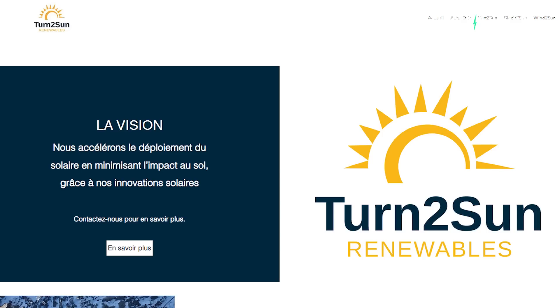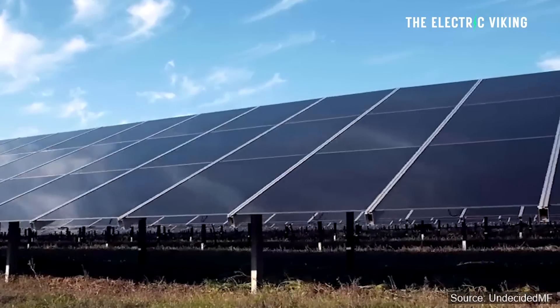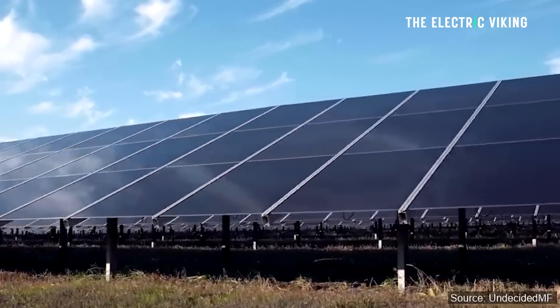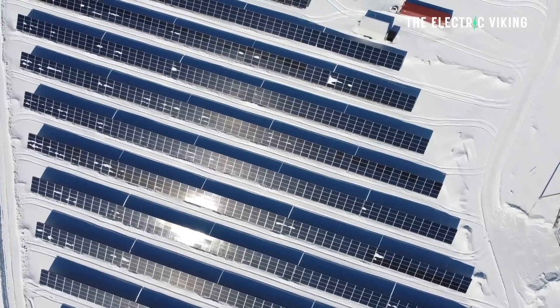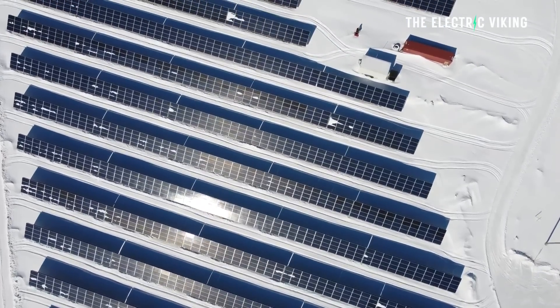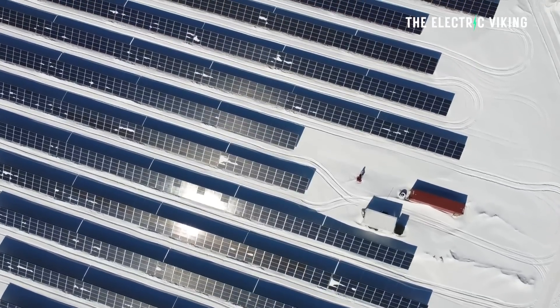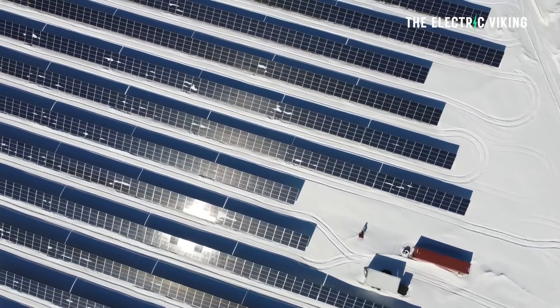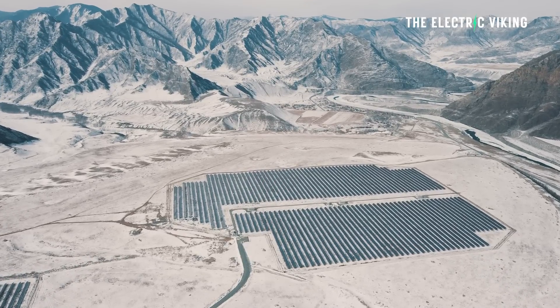Turn to Sun and the Federal Department of the Swiss Army partnered up and carried out a pilot in Grisons in the Swiss Alps, at an altitude of 2,500 meters — or 8,202 feet. You might think it's colder up there, so would the solar panels not work as well? Actually, heat can be an enemy to solar panels. Once the temperature gets above around 30 degrees Celsius, solar panels don't quite work as well. So the cooler temperatures are actually perfect for getting the most energy out of solar panels.